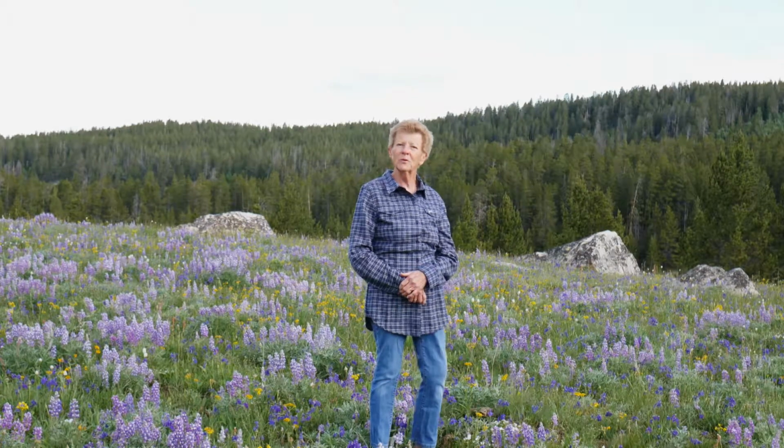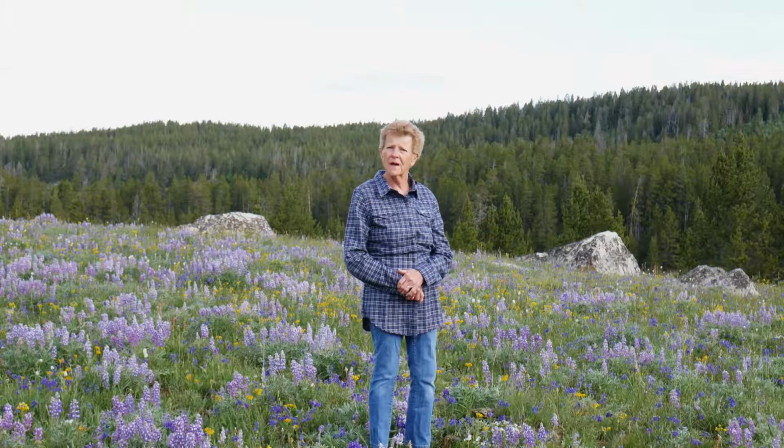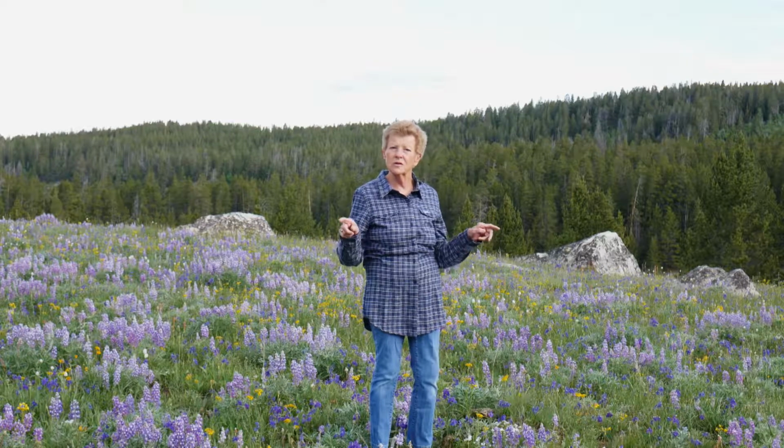Morning, I'm Tamara with Wyoming Dutch Oven Cooking. We're up here in the mountains just north of where they used to have the annual Mountain Man Rendezvous back in the early 1800s. And we're going to do our version of our Mountain Man breakfast, which is a rendezvous breakfast, a very hearty breakfast.